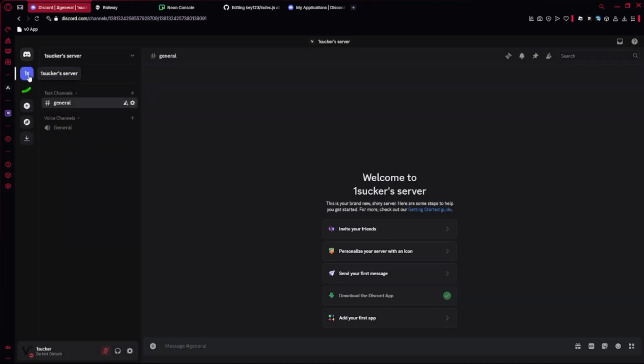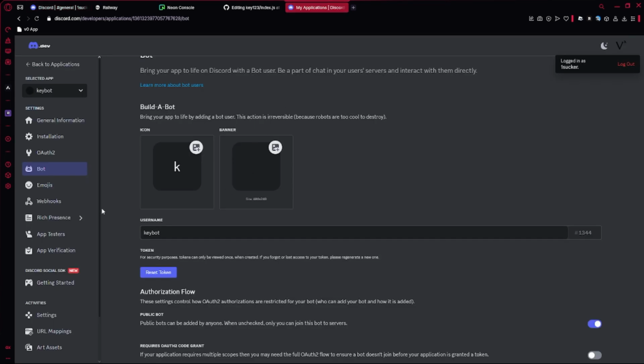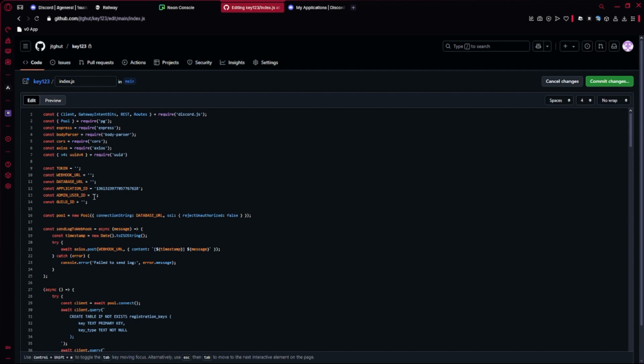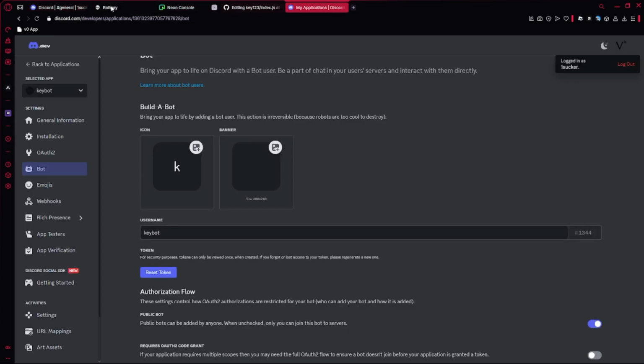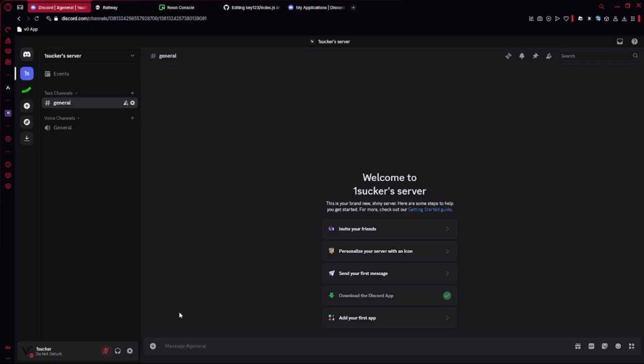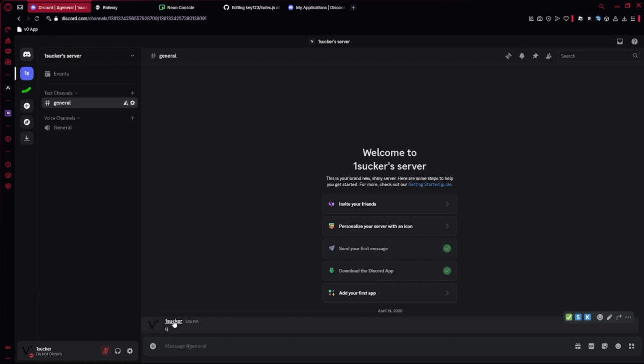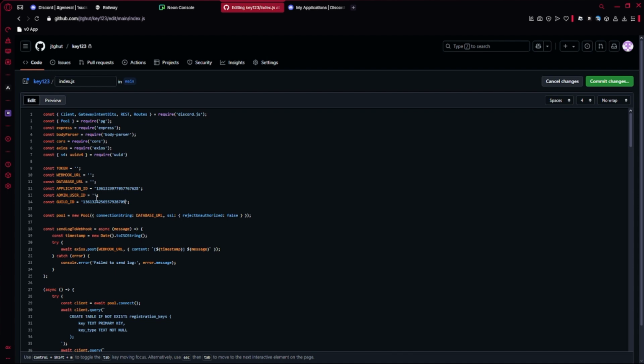We're going to get two things from this. We're going to get the server ID. If you don't know how to, then ask in the Discord if it's not showing up. So we'll add that into guild ID. And with admin user ID, we're going to just type something, just Q. I'm going to right click and copy user ID. Or not, we're going to get three things from this.